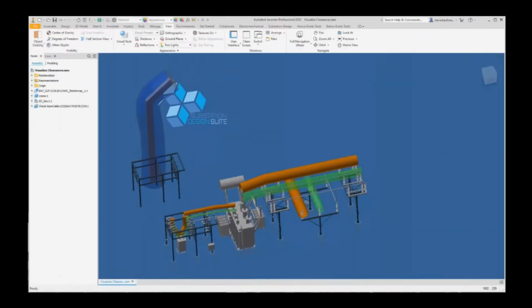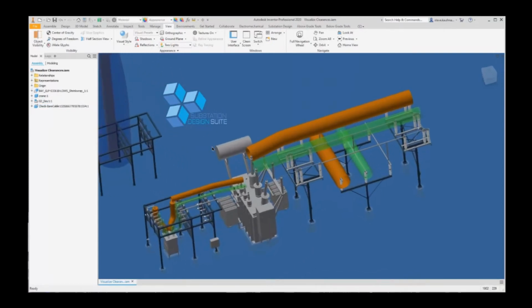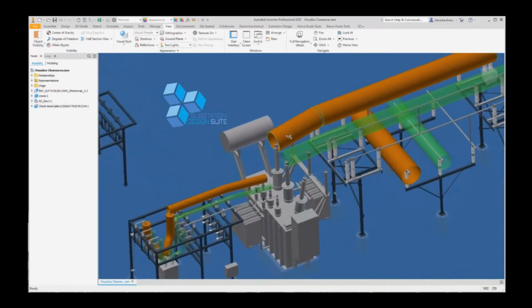Okay, so let's get into it. What we have here is some visualized clearances shown. We have a blue one up here, which is showing I don't know what diameter right now. I think it's 12 feet diameter. Showing a 12-foot diameter tube around here, and that would be a mechanical clearance possibility. Down here, we have two other clearances. We have the orange one, which would be the phase-to-phase clearance. So what we're looking at is a radius around here, creating a radius based on the voltage here. We have the same one here on the low side, and of course, it's a smaller radius or diameter.